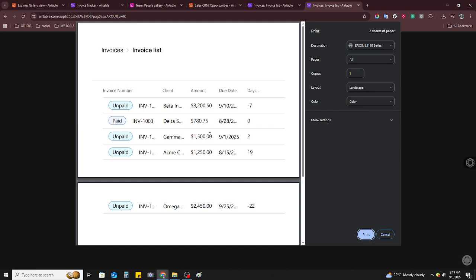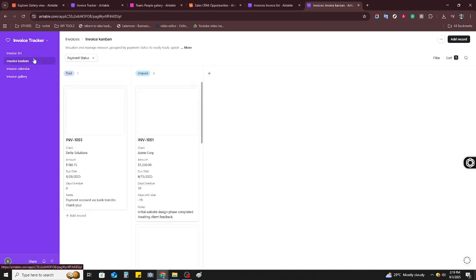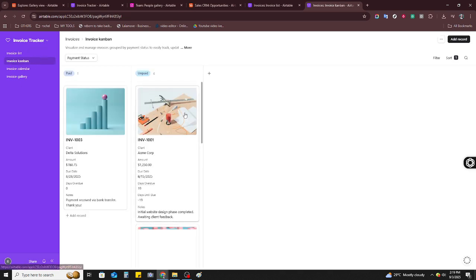While still in Excel, click on File and then choose Save As. This step is essential for preserving your work in Excel's native format, which is an Excel workbook with the .xlsx extension. Selecting this format ensures your data is compatible with all of Excel's powerful functionalities and is easy to share with others who might not use Airtable.